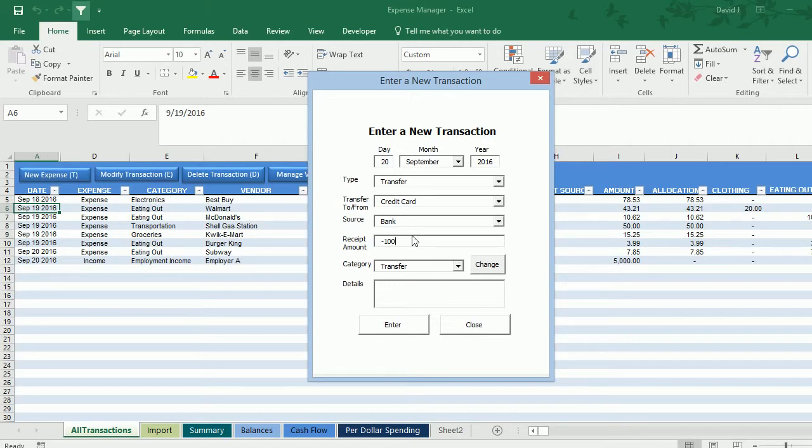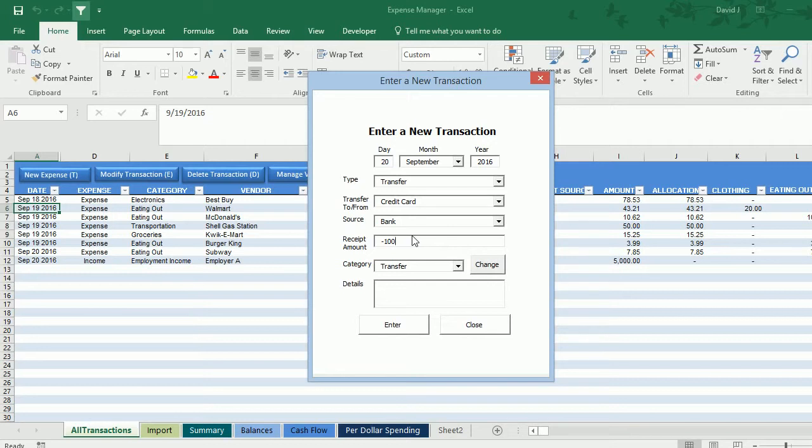For any expense items or any income items, they should always be positive when you import them over. The only exception is if it's a refund from a vendor. Otherwise, they should always be positive. The only time it's not positive or negative is when you're dealing with transfers, and you probably want to do transfers manually here at this screen, because it's likely you're not going to be able to map it directly to a description on your statement to say this is definitely coming from this source, because realistically it's not going to give you enough detail to tell you where that payment was going in most cases. But if it does, then you certainly can.